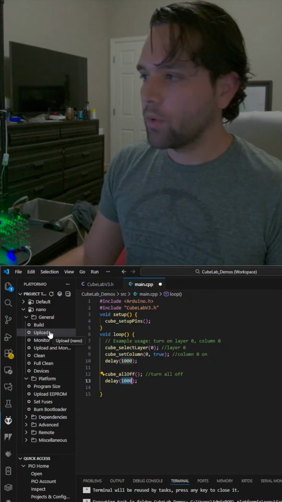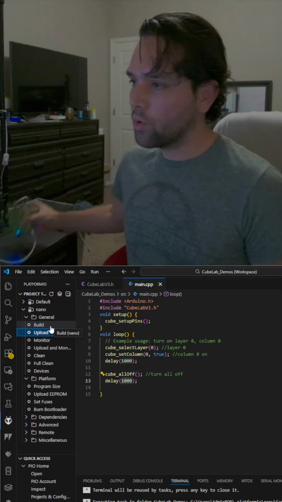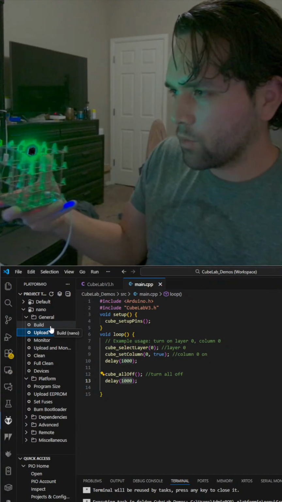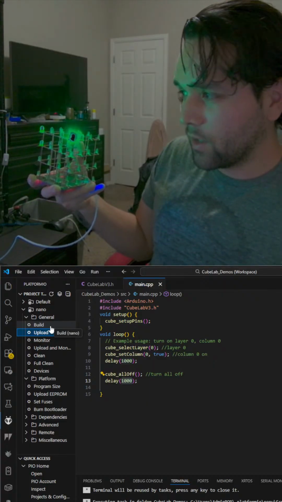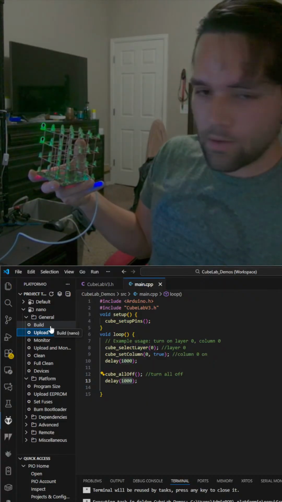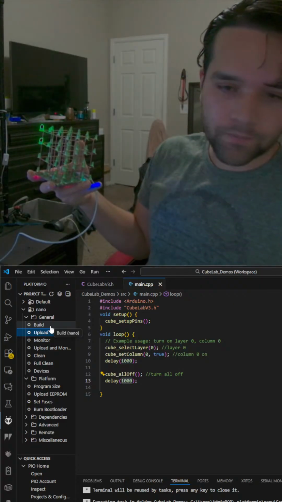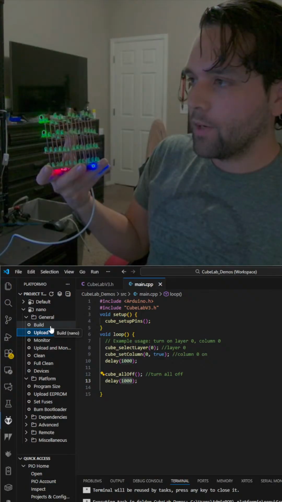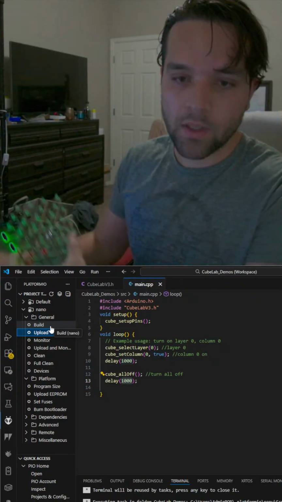Once we upload that, we'll check back on the cube, and we'll see that the LED turns on for 1 second and then turns off for 1 second, or 1000 milliseconds, however you want to define that.